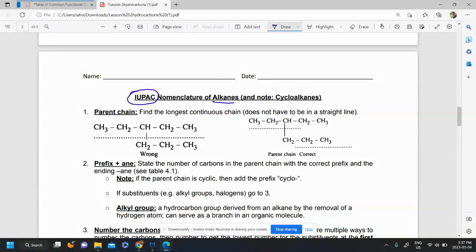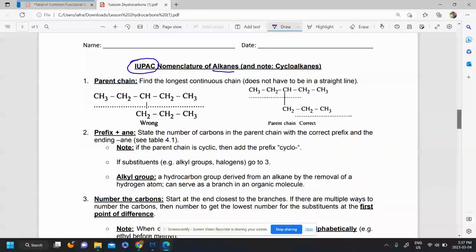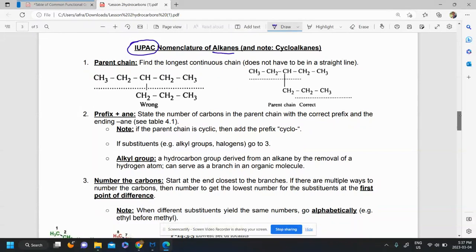Initially, the rules and naming in organic chemistry can seem a bit intimidating just because there's so much to know. But eventually everything's kind of the same. It's just a couple different patterns here and there that you notice and spot, and then it becomes pretty straightforward. You do have to put some work into it, but it's not that bad. Don't let people scare you away from it too much.